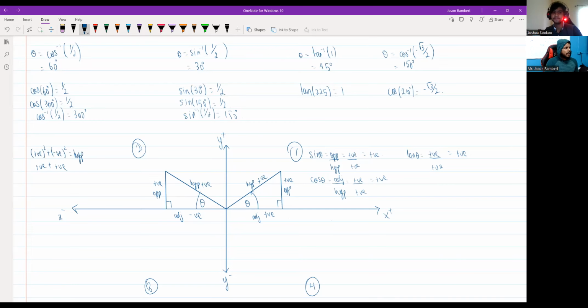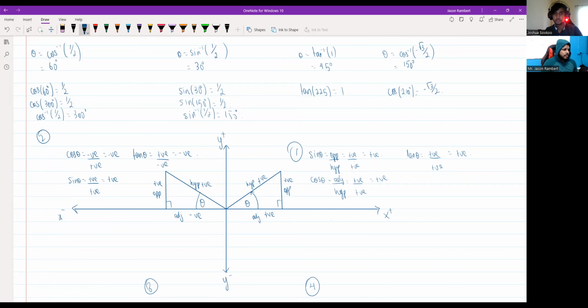Now, yet again, let me see what happens to the trig ratios in this quadrant. Sine theta is opposite over hypotenuse, because we know it. The opposite is positive, and the hypotenuse is positive, so that will yield a positive value. I can rub this off for now. I'll do cosine theta above it. Cosine is adjacent over hypotenuse, which will yield a negative answer. And tan theta is equal to opposite over adjacent, which will yield a negative answer.